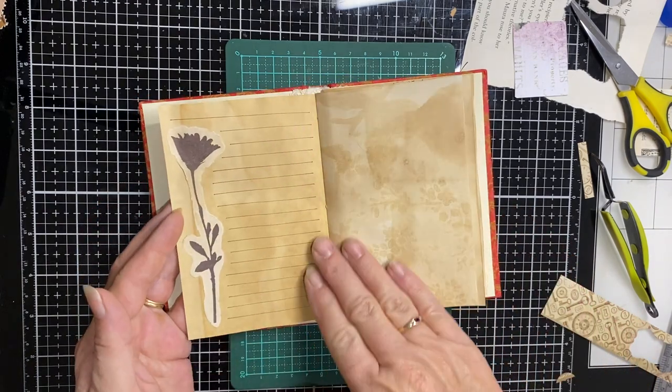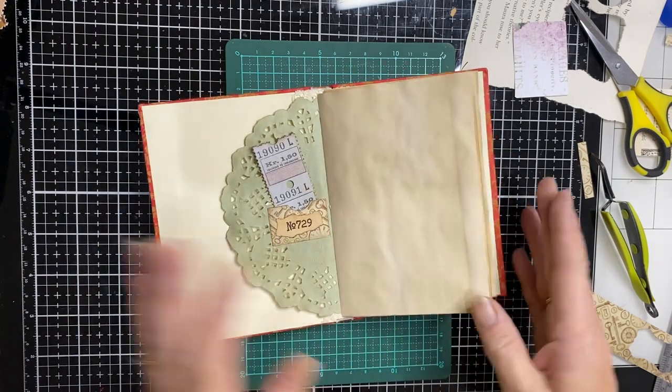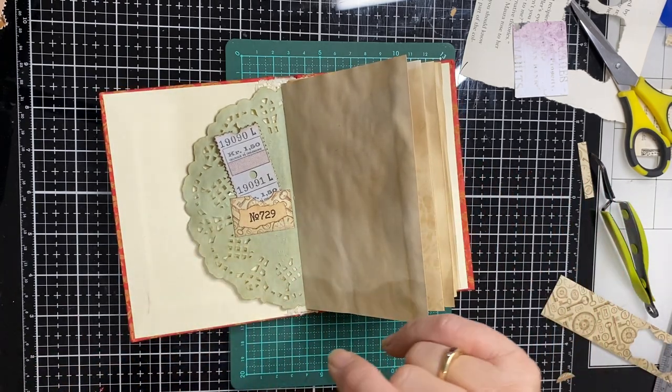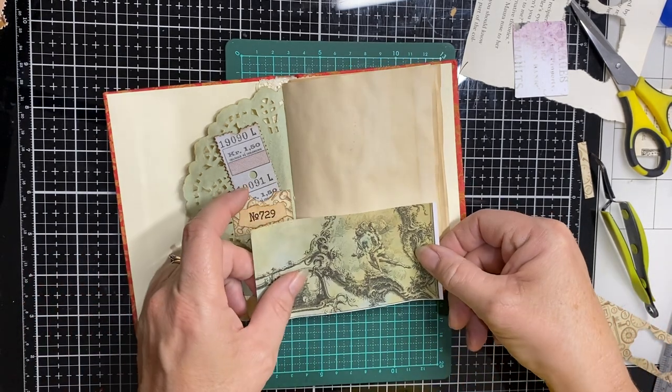And that journaling area is on that beautiful, dark, coffee-dyed area. So let's go back to our scrap pieces, and we'll just pop in a nice little pocket in here. So once again, we'll just flick through our scraps.